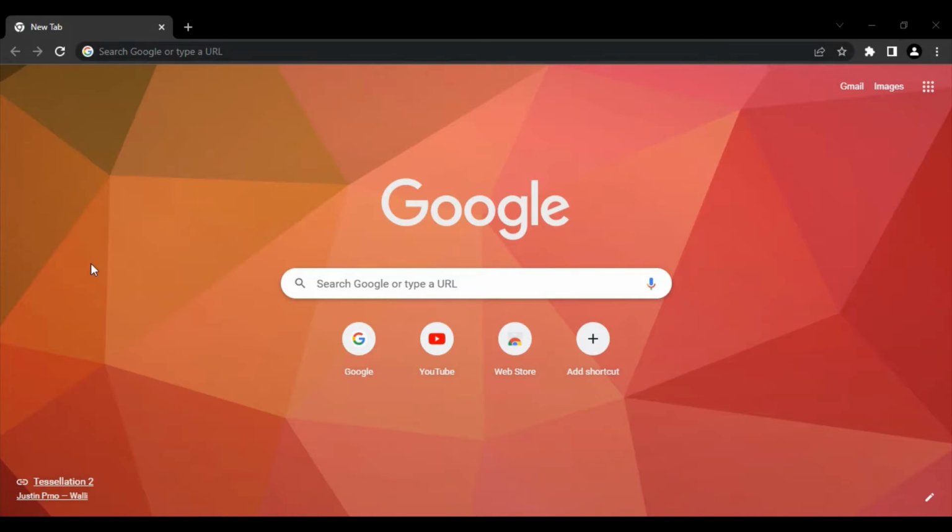So how do we enable this full screen? That is the first thing that we're going to see in this video. The second thing is that once we have enabled full screen, how are we going to navigate between the tabs? Because there is a high chance that once you have opened an article or a particular link or web page, you might want to navigate to other web pages as well. So how are we going to do that? This is what we will see. Then finally we will see how to disable the full screen.